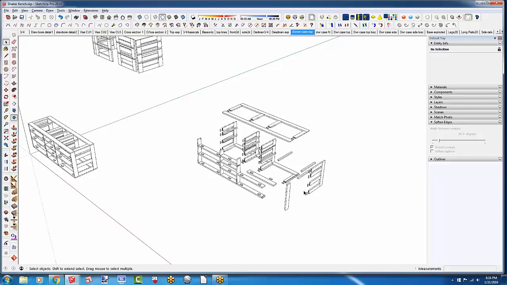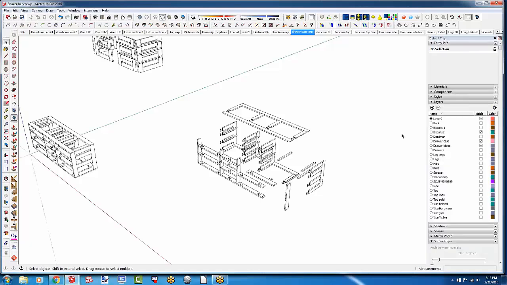So here's my list of layers. You can see I don't have very many layers actually visible for this exploded drawer case view. It's just a few layers.